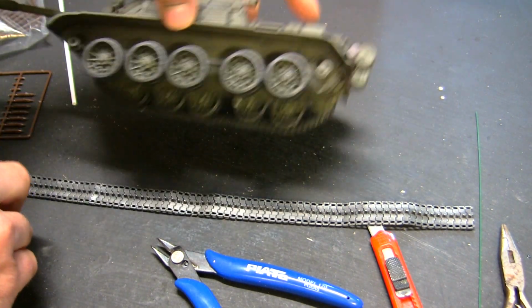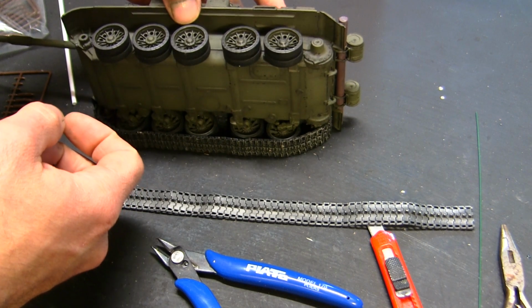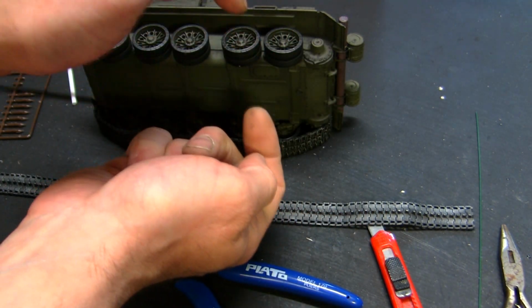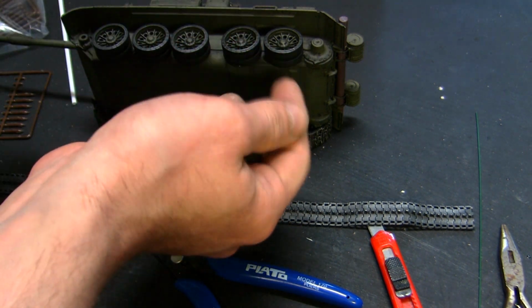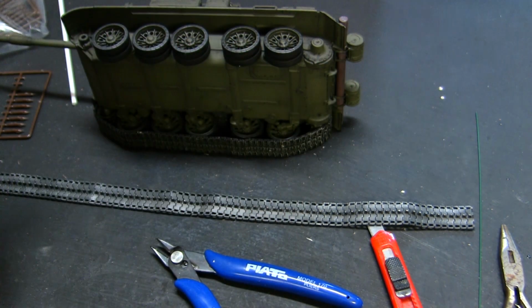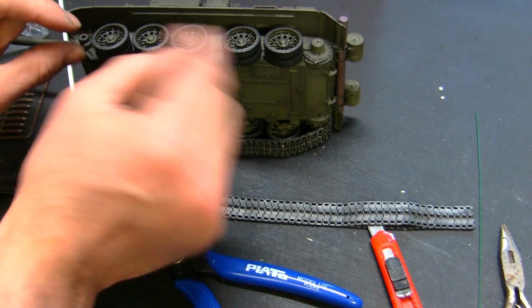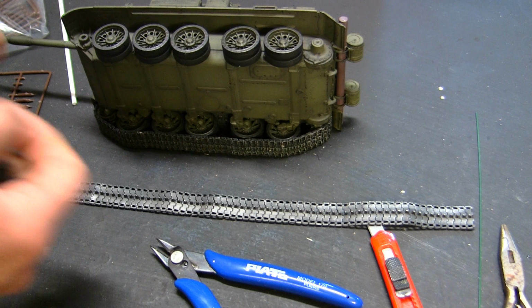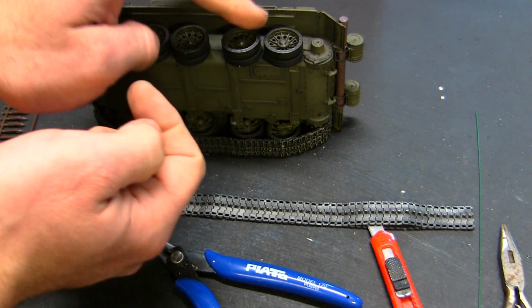Okay, so what I need to do is I need to get the track positioned in a way where the two links line up and allow me to put the two pins in place. And this is best done either in the rear section or in the front, because these two areas here give you the most ample amount of room for your hands to work with. If it's on top, obviously, forget it.